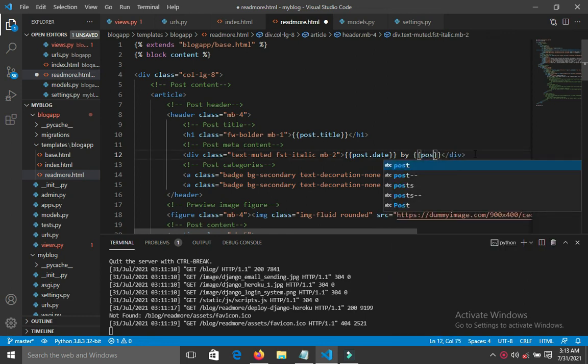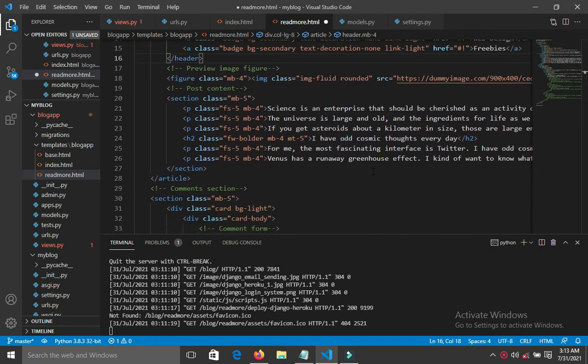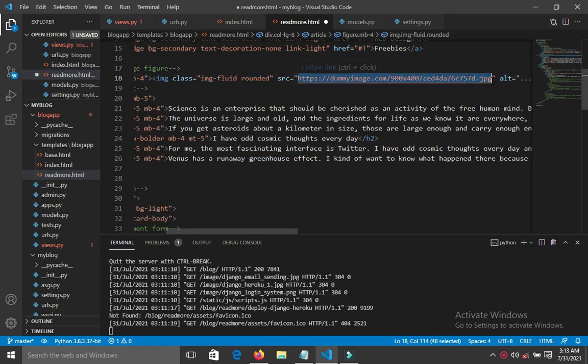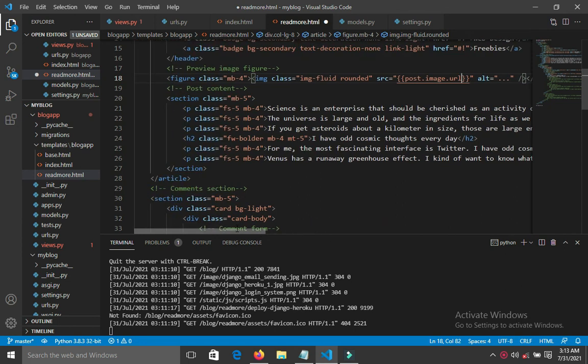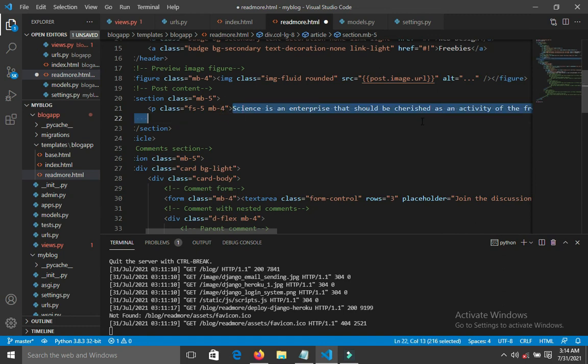Okay, and what else do we need to add post for? Okay, for the image, which is here. I'm just gonna say post.image.url. You can see the body of this blog post, several paragraphs. It's just a list of paragraph tags. So I'm gonna just remove all of them and use one of it. Understand? So now I'm gonna simply come in here and say post.body.